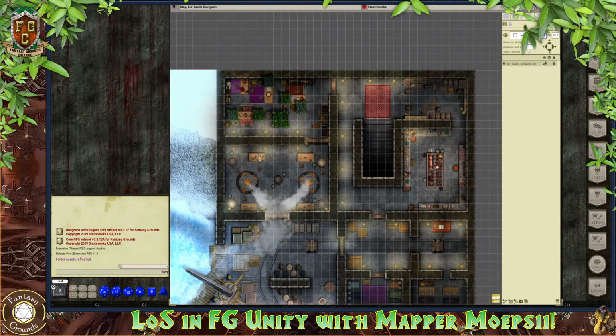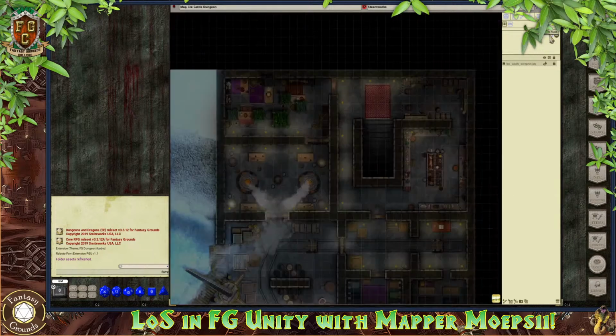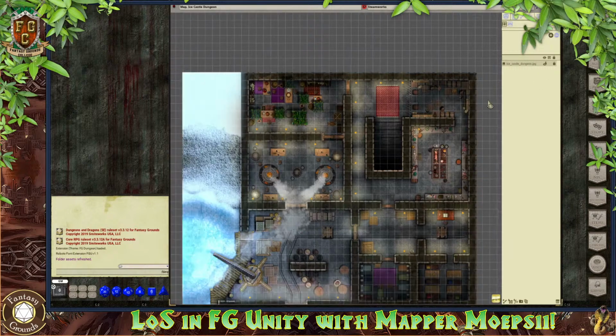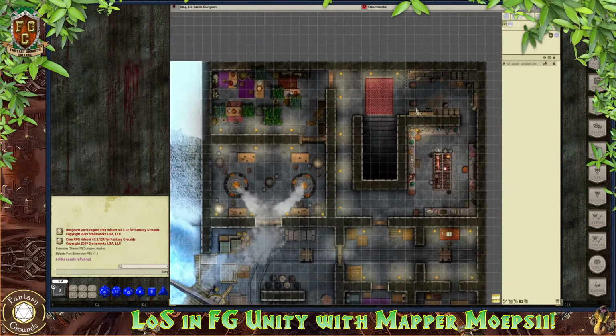All right, so we got the grid. That's the main thing. If you don't want to do line of sight and you just want to use the old way, you would throw a mask on it and hit this plus button, and this would be the old classic way, and then you'd unmask certain areas. That's only if you want to do it the old way. The newer methodology is to add the line of sight.